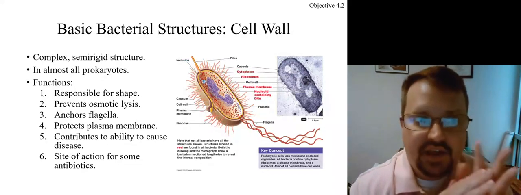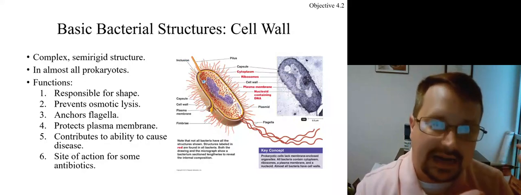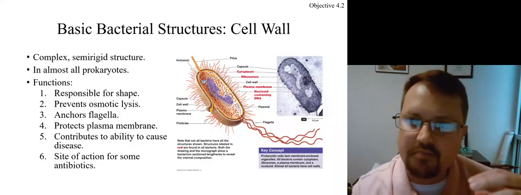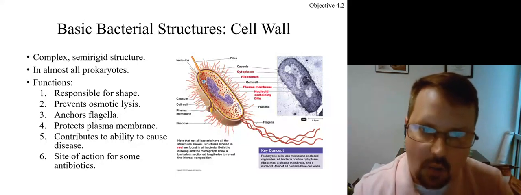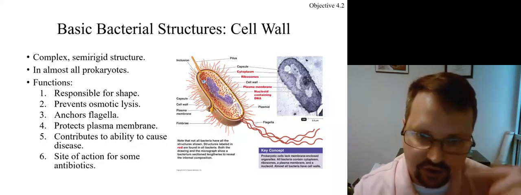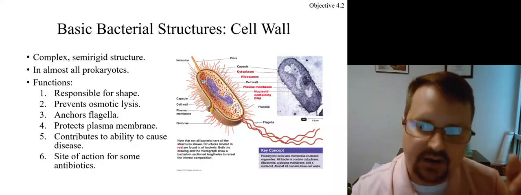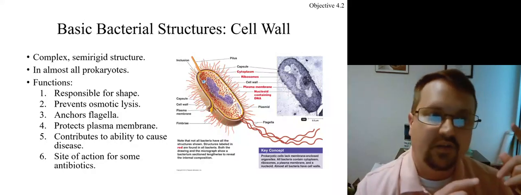There is the cell wall. The cell wall is more complex. In bacteria, it is chemically complex, with multiple molecules. In eukaryotes, the cell wall is pretty much only made of either cellulose or chitin, and here it's made up of many molecules.